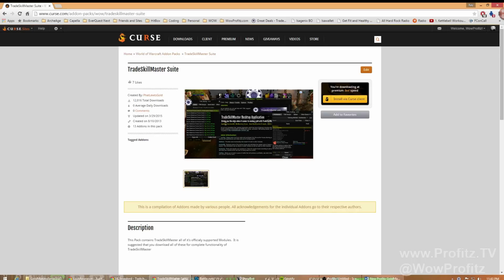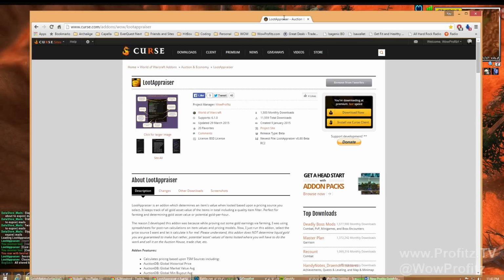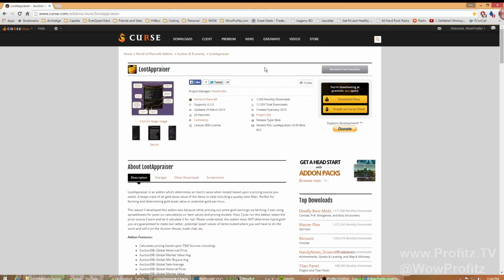Once you have all of Trade Skill Master installed, the desktop application completely installed, and your realm set up, you can watch that video if you're not familiar with what I'm talking about, then you can install LootAppraiser. LootAppraiser can be downloaded and installed from Curse if you search for LootAppraiser, at curse.com/addons/wow/LootAppraiser. Or if you use the Curse client, you can install it from the Curse client as well, just by typing in LootAppraiser.